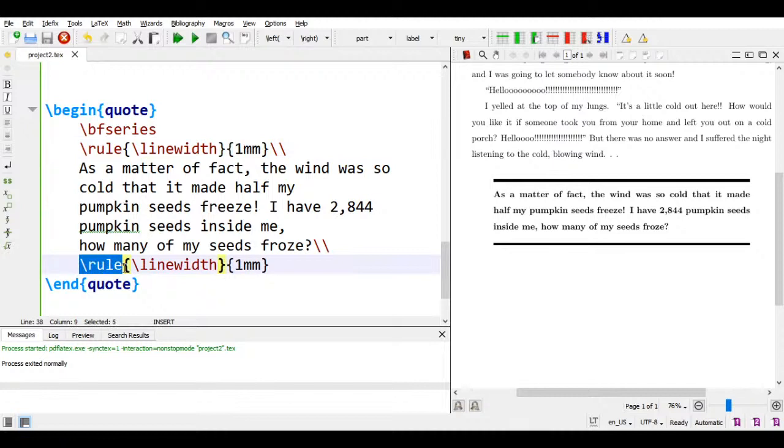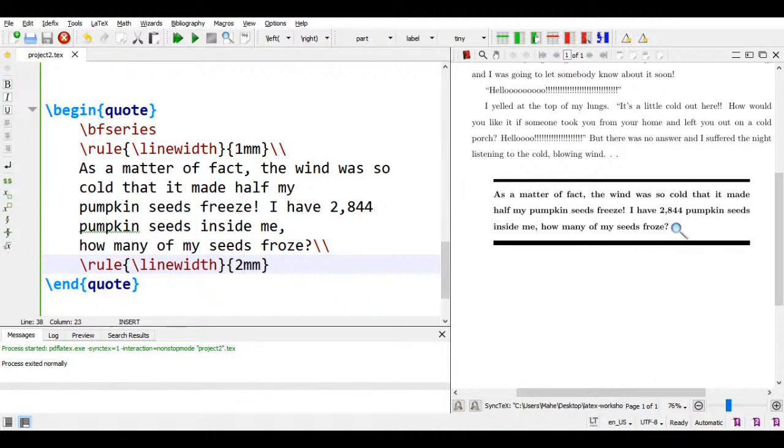Similarly, \rule with width and height at the bottom. Now, as we have noticed, the second one is twice as tall as the first. Let's go ahead and put the height of that as 2 millimeters.